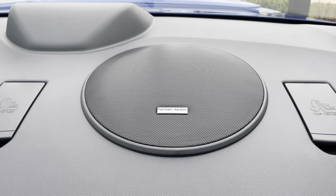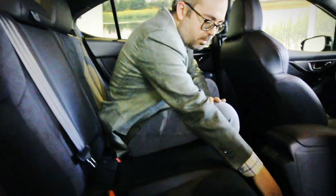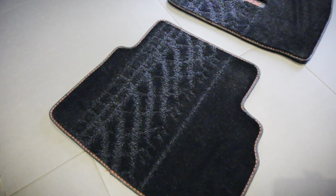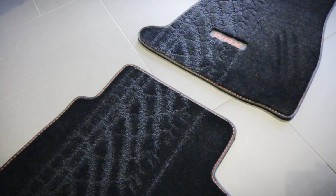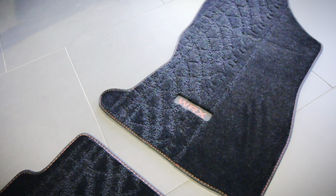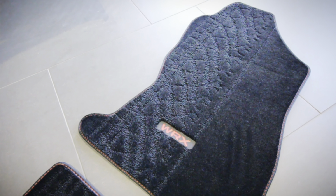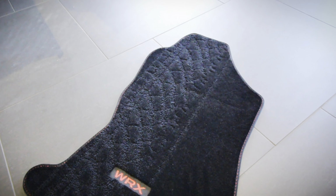So that's really cool. And in addition to that, I'm not sure if it was supposed to be constructed this way, but if you take a look at the floor mats, there's a tire imprint. I've never noticed that with any other WRX. I'm not 100% sure if that's exclusive to the TR, but there's an imprint of a tire over here on the inside part of the floor mat, which I thought was really cool. That's just a really neat Easter egg and a cool attention to detail by Subaru. You could tell that this car was clearly made for an enthusiast.